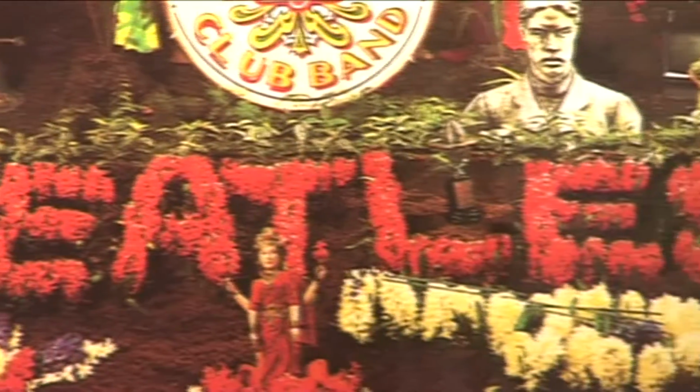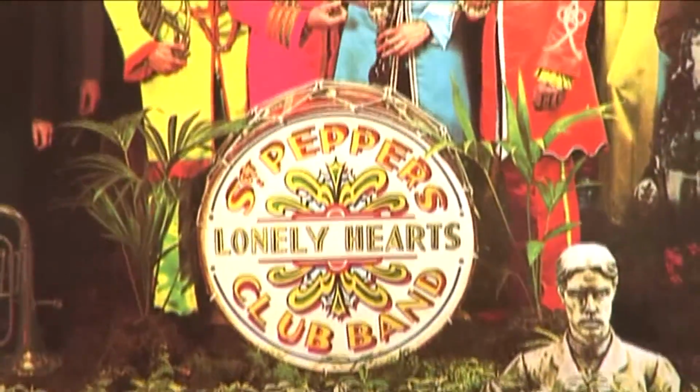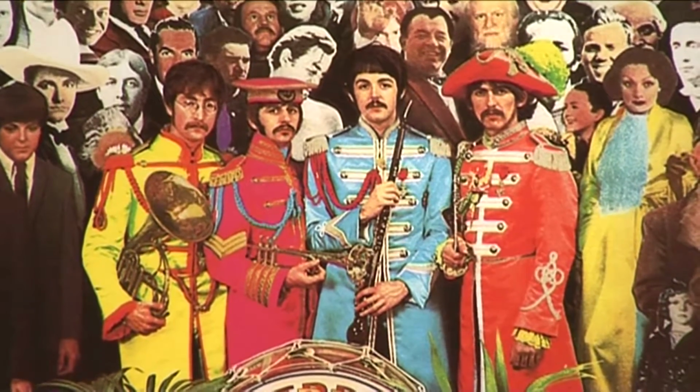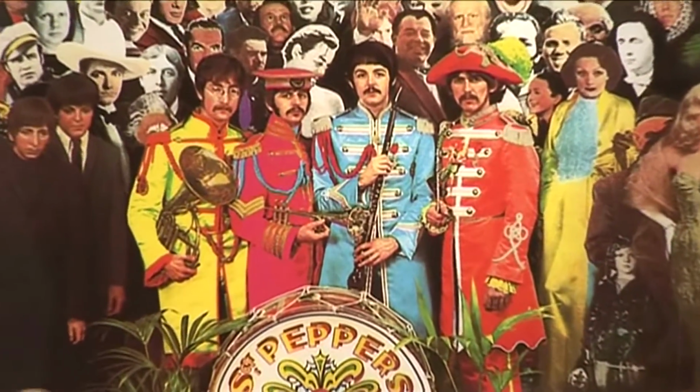I'm standing in front of one of the most famous pieces of pop art ever, and certainly the most popular album ever produced, and that is the Sgt. Pepper's Lonely Hearts Club Band. It defined an era. It was the view that we all had of the 1960s. It was fun and bright and wonderful. And Peter Blake created this for the Beatles and was paid the grand sum of £200 with no royalty for any future use. And it seems a very cheap price for such an amazing piece of art. In this very ironic piece, it was full of humour and full of brightness and encapsulated that time.